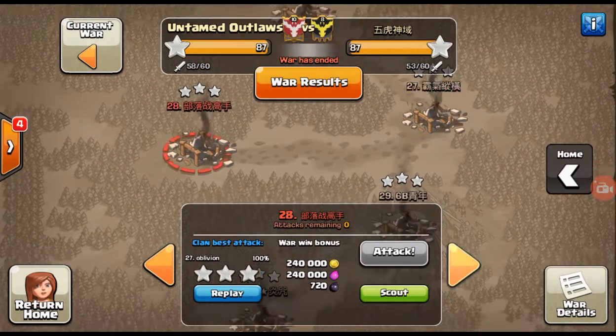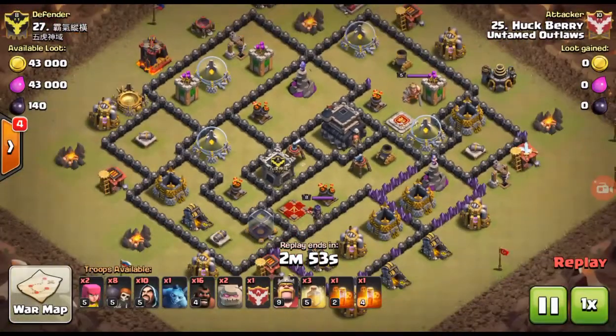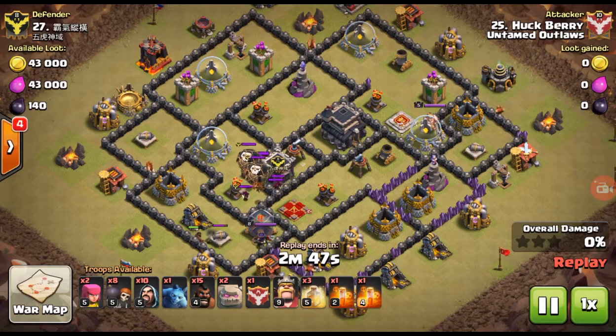And so I think this was the last one that I wanted to show you. Okay, so last one I wanted to show you. Huck actually got a Town Hall 9 that was down here, you know, that shouldn't be. So he had to take that one on. Sends the 1 hog in to draw the CC out.